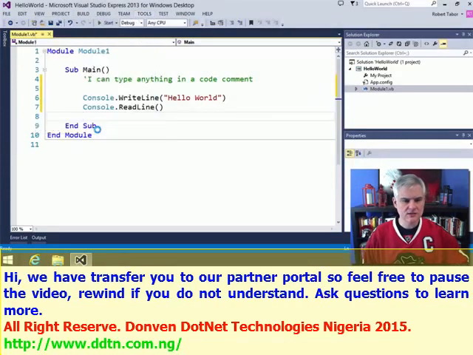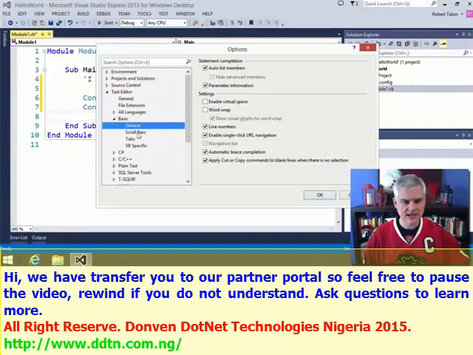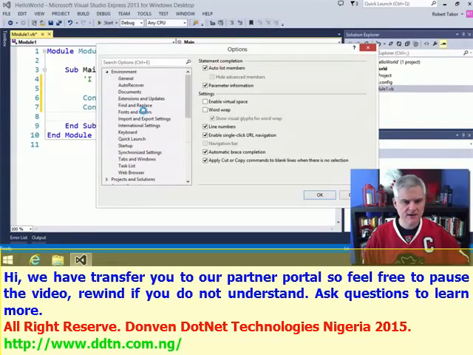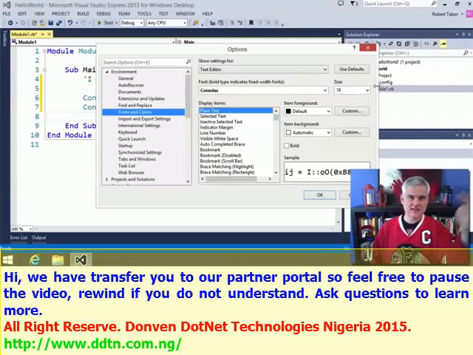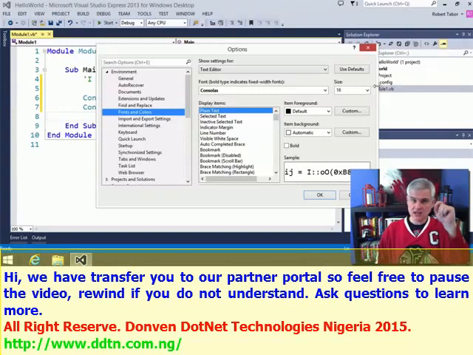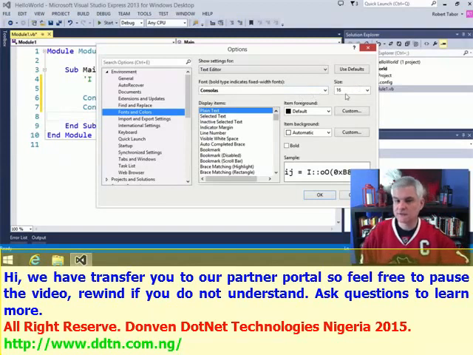Now let's do this. Let's go to Tools Options, and I'm going to go up to Environment, Fonts, and Colors, and this time what we'll do is change the foreground and the background. You can already see that I've set the font size to 16. If you want to set your font size a little bit higher, because in some screens those little tiny fonts after a long day of coding can be a little bit rough to see on old eyes like mine, feel free to change the size.